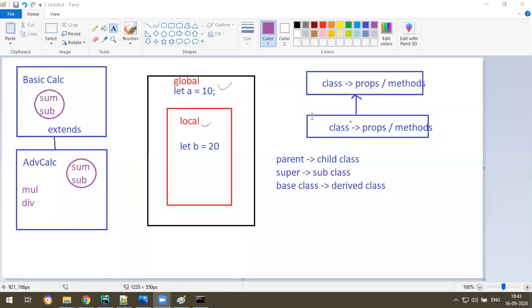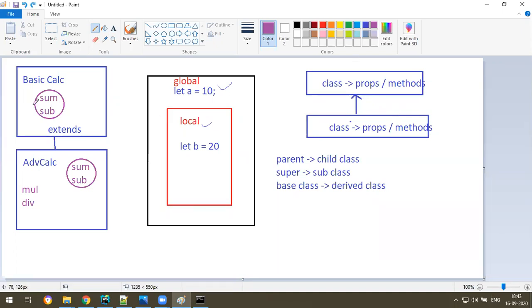It's like methods. The child has multiplication and division. So can I call this multiplication and division with a parent class reference? You can't call it, because that's what inheritance is. Only from top to bottom, not bottom to top. That's why we always draw the arrow like this, not like this. It's not two way, only one way.